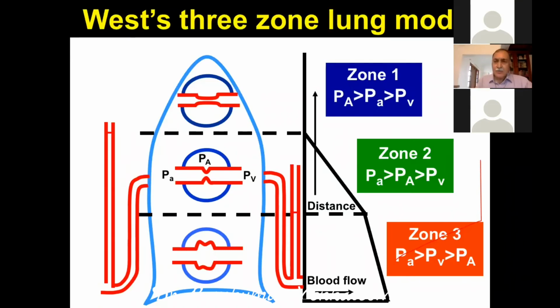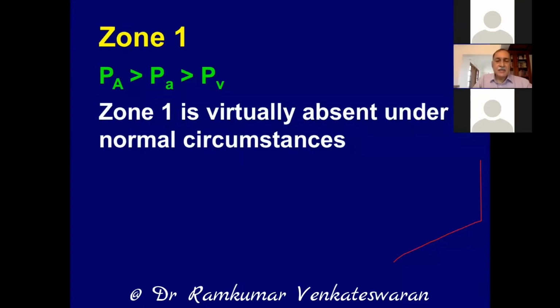I think this is a very important concept to understand, and therefore that's why I spent a little more time on this. So you have zone 1, zone 2, zone 3. For some of the beginners in anesthesia who find this difficult to understand, I used to always say, imagine that arterial pressure, you don't have to imagine that, arterial pressure is always higher than venous pressure, and alveolar pressure just moves, when you move from zone 1 to zone 2 to zone 3, from position 1 to position 2 to position 3, with pulmonary arterial pressure always exceeding pulmonary venous pressure.